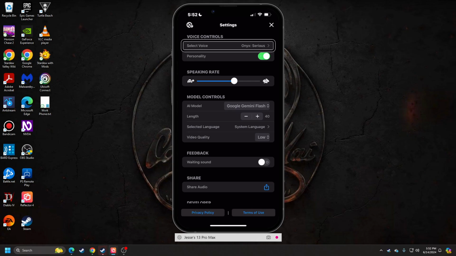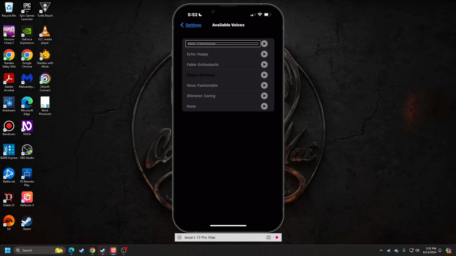So here's the one thing. We've got different voices, just like we did in the Assistant app and whatnot. And each one of these is given kind of like a personality. So remember how you could customize your own personality in the Envision Assistant app. This one, rather than you creating your own, has different personality traits, and we'll go into that now.